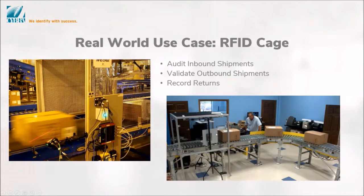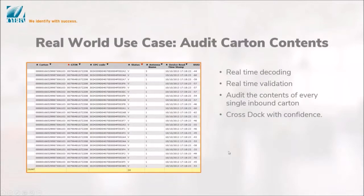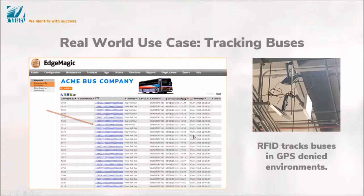What does the data look like? When a carton is read, it gets the carton number, looks up in the database what's supposed to be in there. The data encoded in these RFID tags gets converted to 24 characters or 12 hex pairs. In 300 milliseconds, it read the barcode, read 24 different RFID tags in the box, decoded them into their GTIN — which is basically the UPC — and validated them. We also capture which antenna in the cage read each tag, along with RSSI, which is basically the strength of the read itself.